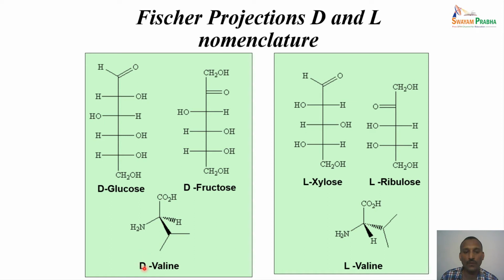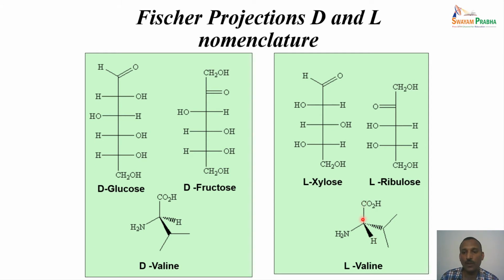And the same way, if we talk about D-valine, in this particular case we are actually going to look at this chiral center, and as I mentioned, all the normal, naturally occurring amino acids are L isomer. So L means this amino group is on the left hand side, and in this particular case, this is the mirror image written in a different way. So that is the reason you will see these groups are basically interchanged. So I will show how it can be done.